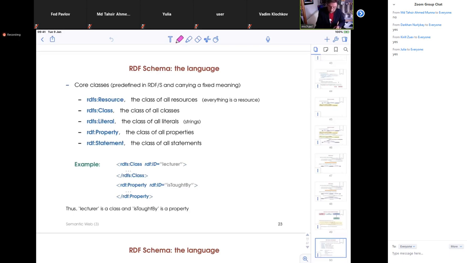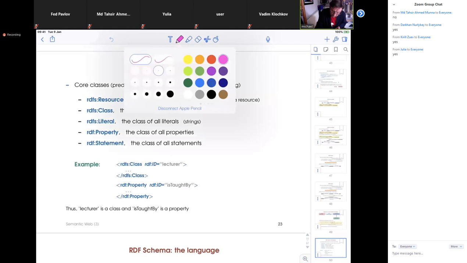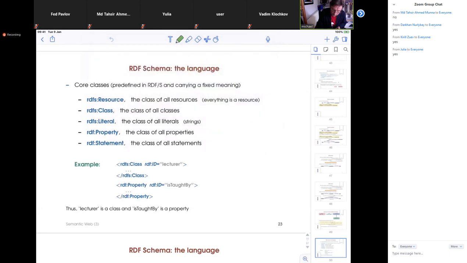Now, the schema, the RDF schema here. It deals with a higher level of things, namely with the classes, properties, subclasses, types, this kind of things. Because this involves reasoning. This involves some elementary deductions which the computer should be able to do on its own. Right, so quickly let me repeat where we stopped last time.